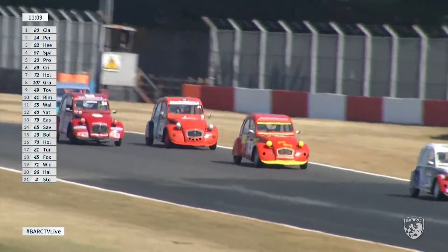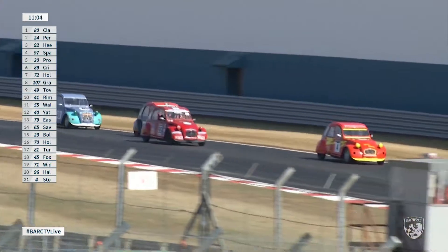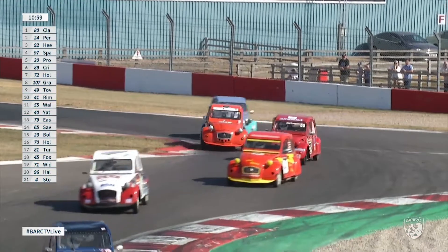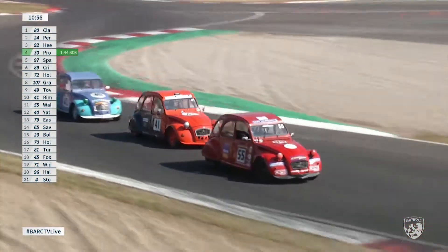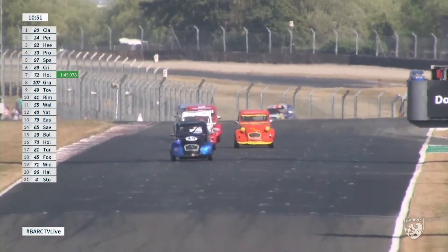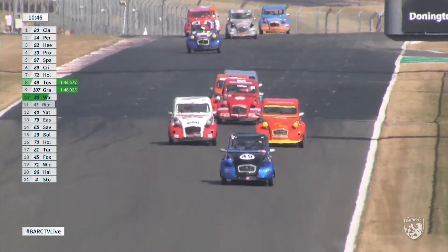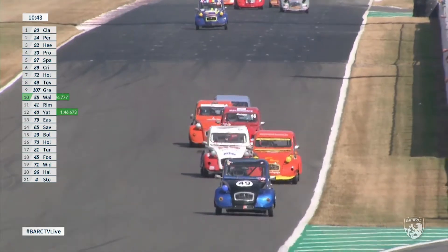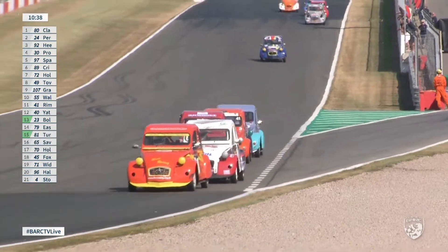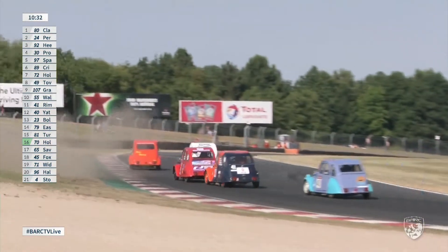Still Gadget Racing — the gold and blue cars one and two. Which way round are they this time? It's still Simon Clarke ahead of Tom Perry. Third is Brian Heary in the Nick Rhodes car. Proietti fourth and Sparrow fifth. Sixth, Nick Crispin. Seventh Matthew Hollis. In that order they head line astern into Redgate. Eighth is Chris Tovey, ninth Grasby, and tenth is Julie Walford. If you're seeing puffs of smoke as they turn into Redgate, don't worry — that's just where they're marginally locking up the tyres as they turn in. It's perfectly normal.